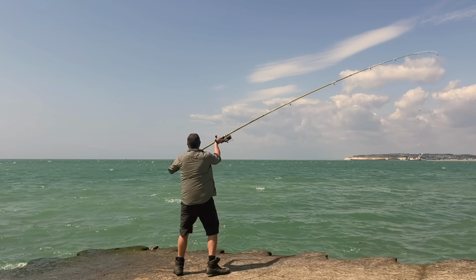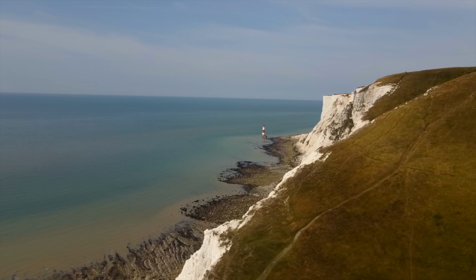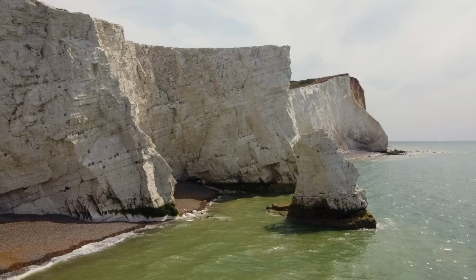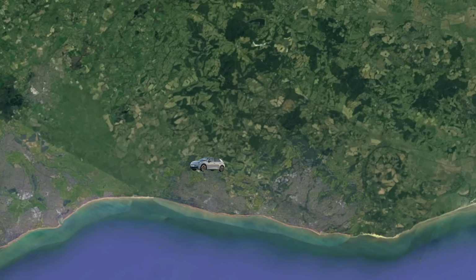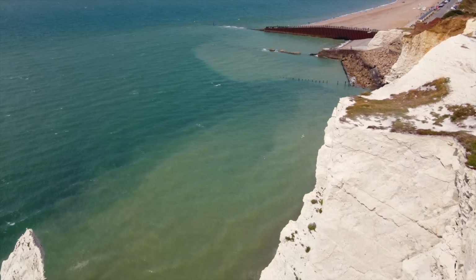So we have a problem. Clear water in July. The wind has been unrelenting this week and we haven't got any clear water to lure fish at all. So we're heading down the coast to find the nearest bit of clear water, just to try and find some mackerel or bass. Give us a chance to fish with the lures and feathers.